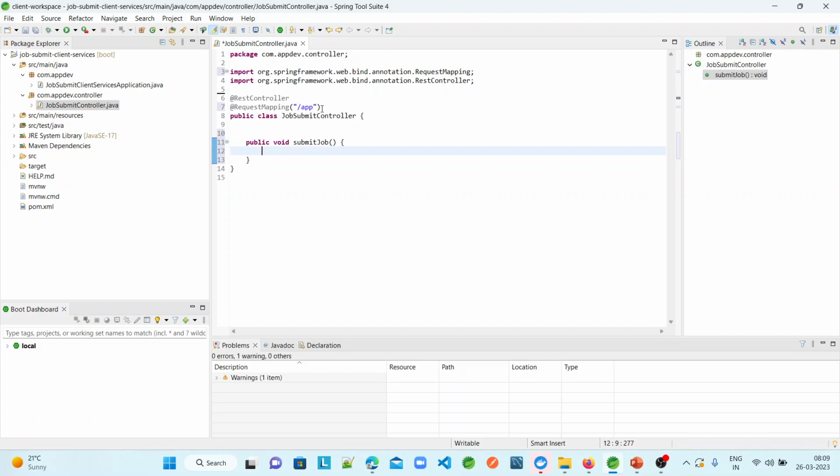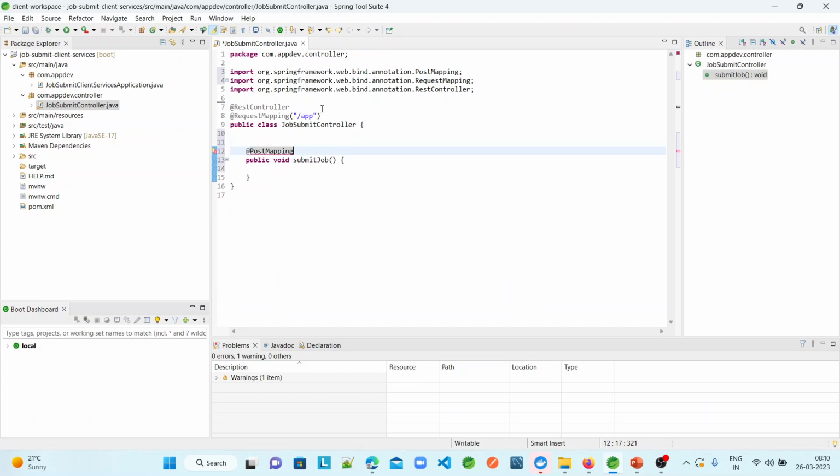All those will be in one request object. It will be coming as a post method, so I'll be annotating this method as post, and submit job is the URL for this method.